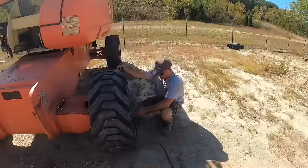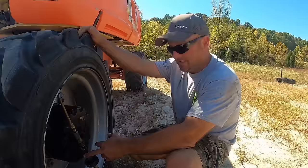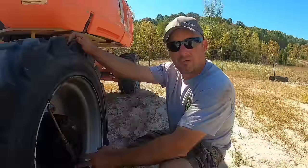Is it taking air? I don't know, it's got a little bit. Holy cow, how are we getting so lucky? I know it. This is insane. Maybe we should go buy a lottery ticket. Yeah. There's gonna be one problem once we get her fired up. It's not gonna move. They took all the planetary gears out of it.